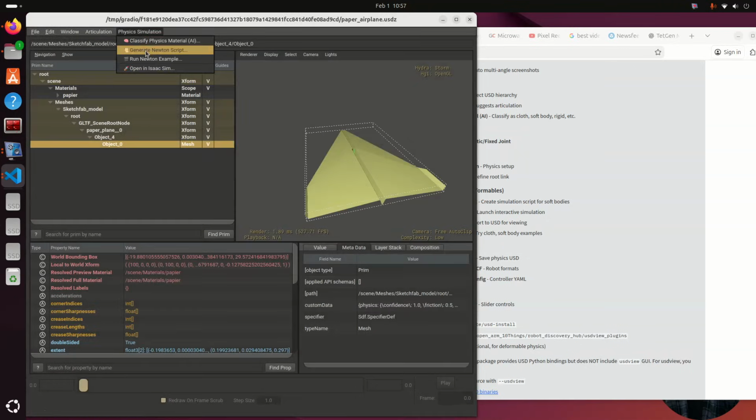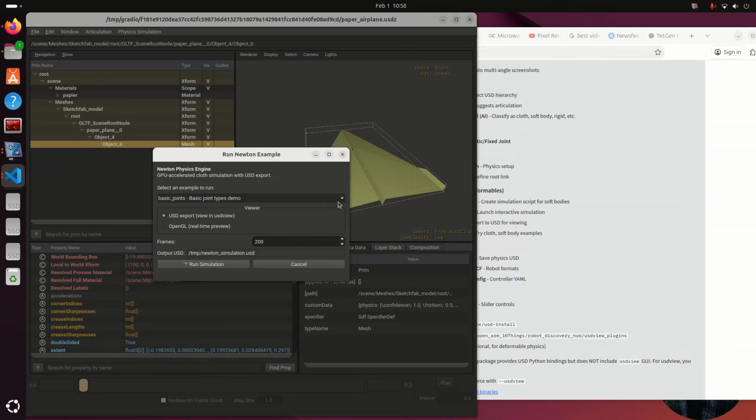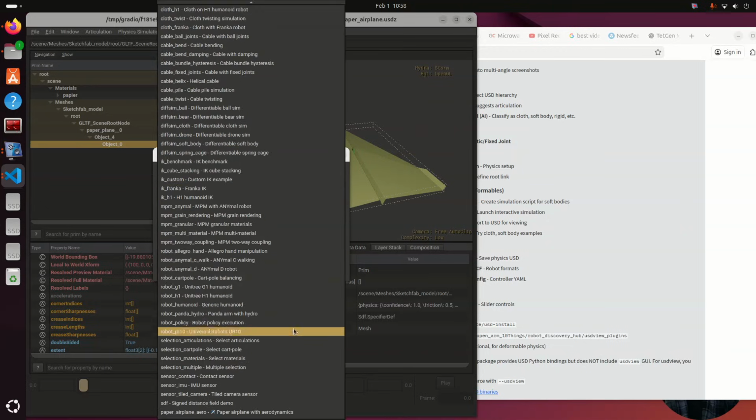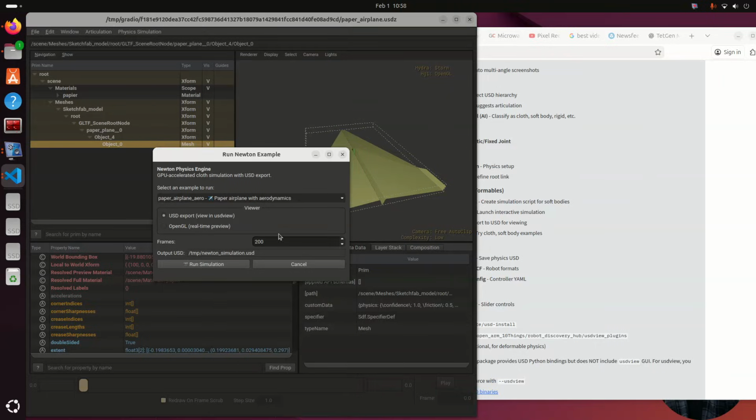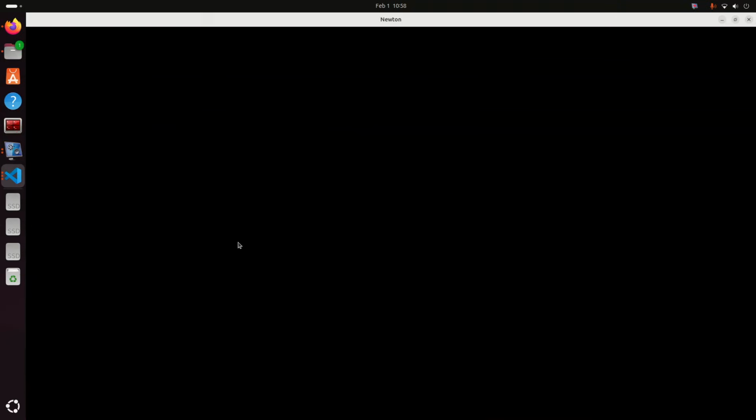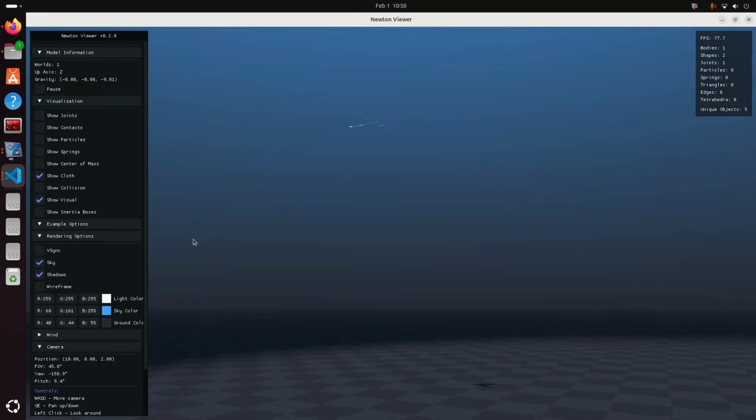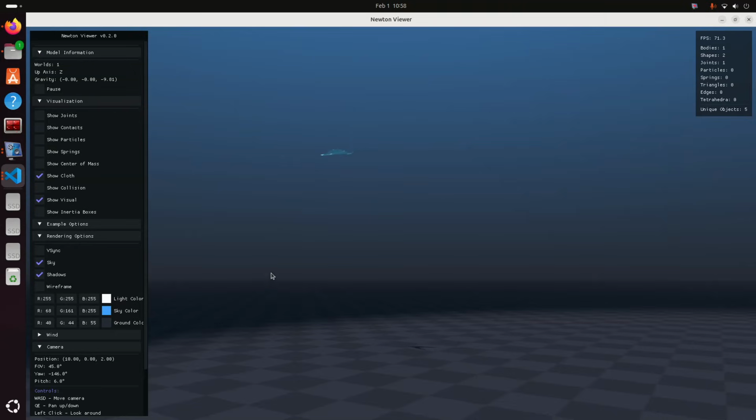The next step would be to generate the Newton script. That takes a while, so I'm not going to do that for this one. But I've already done it, so I'm just going to show you the example. And here's the example. Go down to the end here and click on Run Simulator. And I gotta find my airplane because it's up in the sky somewhere. There it is.